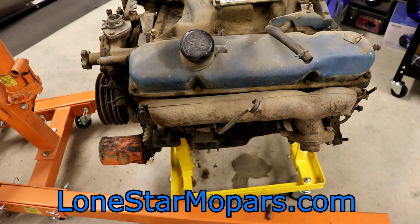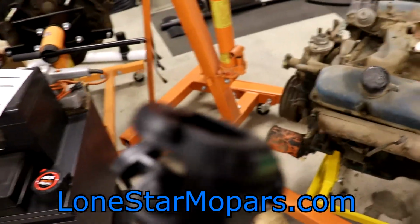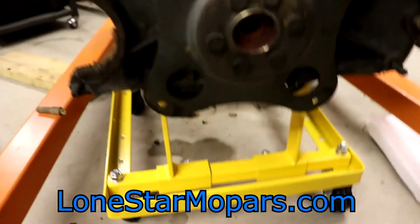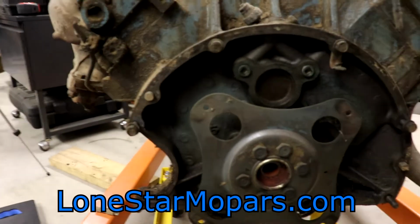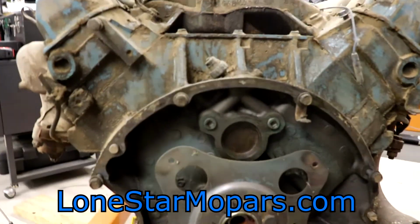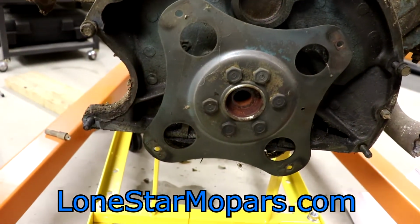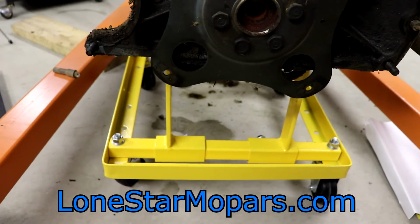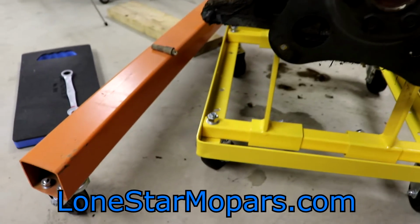Gives you a little bit of a look, maybe a better understanding of what this engine cradle is all about. And in fact, I will bring you over here, get a good feel for it this way. So that's it. I mean, it does, especially with a 440 fully kitted out, like heads and intake and everything. That's a short intake. That's a factory cast iron intake. It isn't anything crazy, like if we had a big old Torque 2 or tunnel ram on top. But that's kind of how it sits, how it's structured.